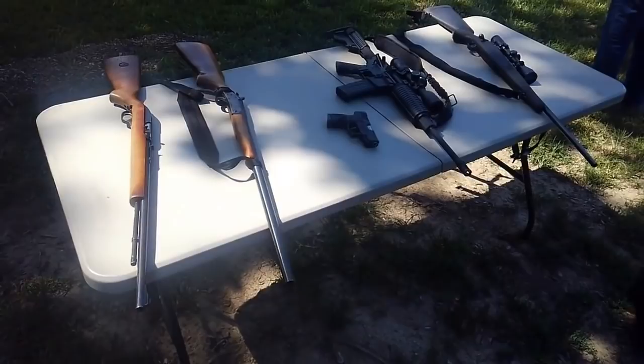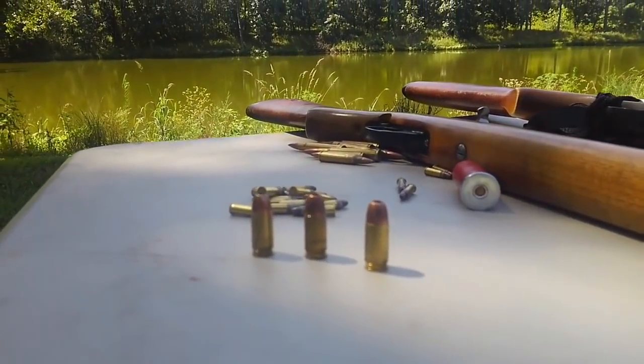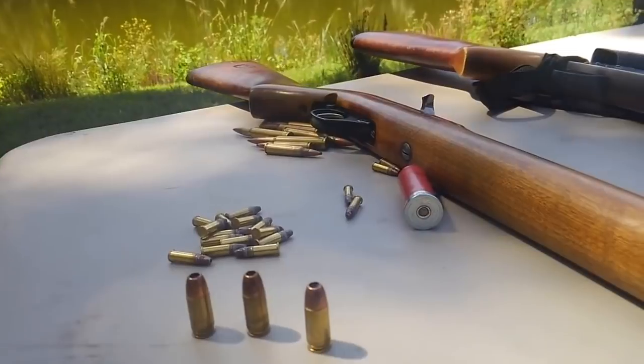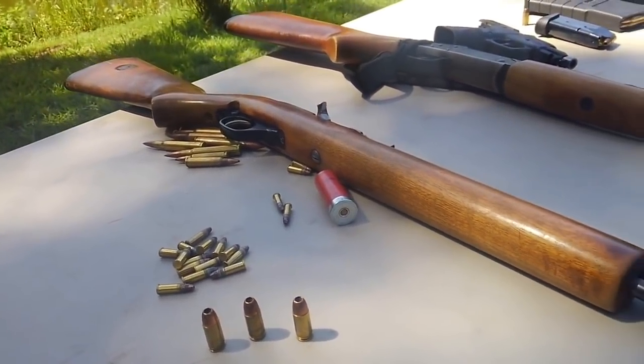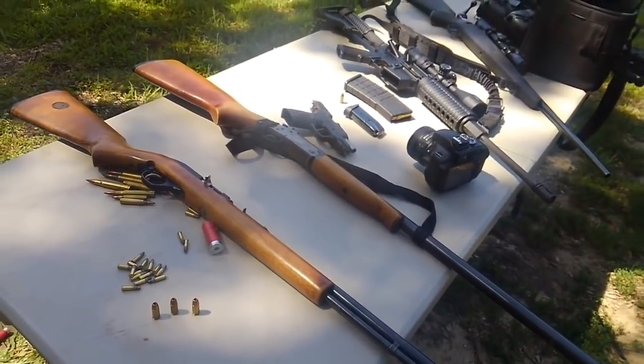Thank you. It's something I enjoy doing and it's very necessary on a homestead. We spend a lot of time talking about guns at work, so it's neat to finally see what you've got here — it's a great selection. I personally can't think of anything else you'd need a gun for that you wouldn't be equipped with these five guns. You do your own reloading, right? Yes. That really helps keep the cost of ammo down so you can practice more. As they say, you don't spend less on ammo — you just get to shoot more.